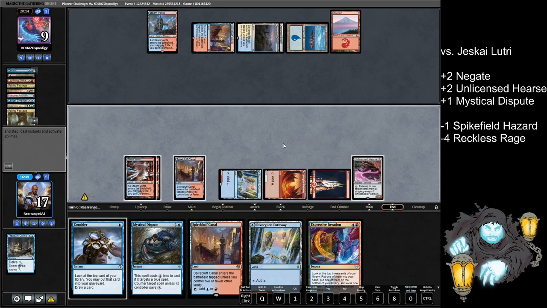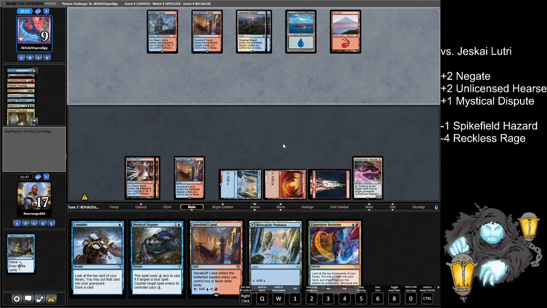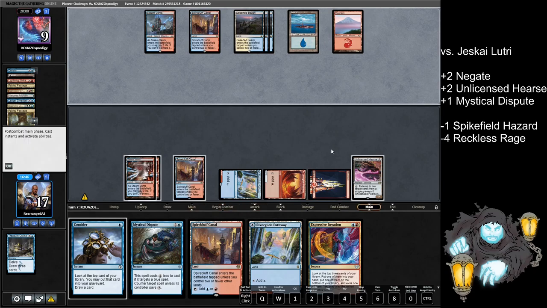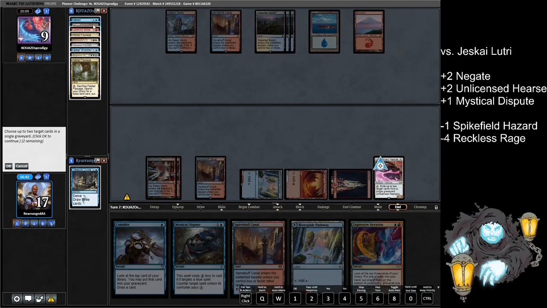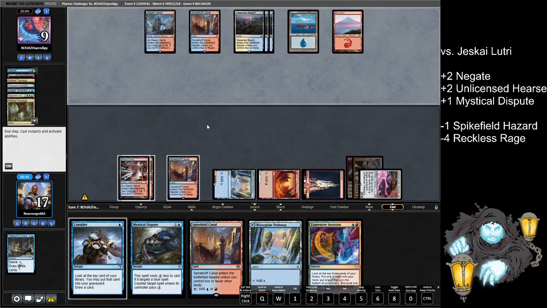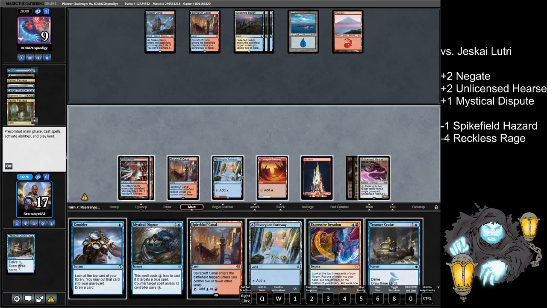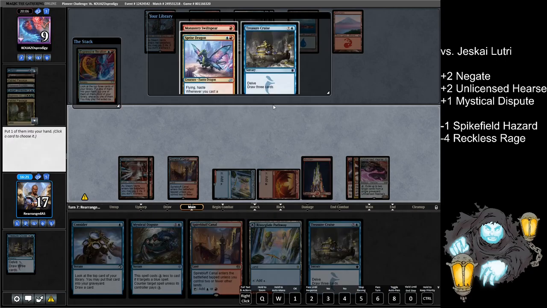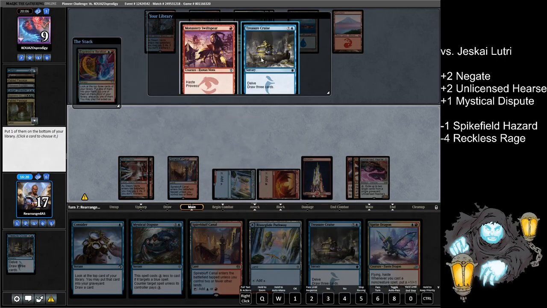I get to Unlicensed Hearse away their things. If they're going to come at me with something like a Torrential Gearhulk, I get to Mystical Dispute and Unlicensed Hearse that. So let's take some cards out of your graveyard. I'm going to take spells first, War Leader's Helix and Lightning Strike. And I'm not going to consider here. Still good. Let's EI. See what we can come up with. Oh, my. Yes. Hard yes.